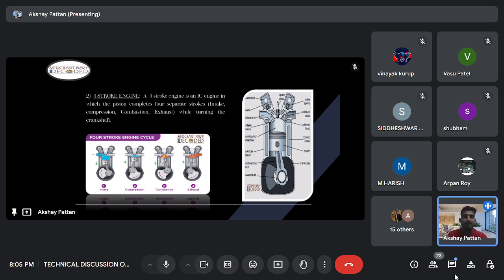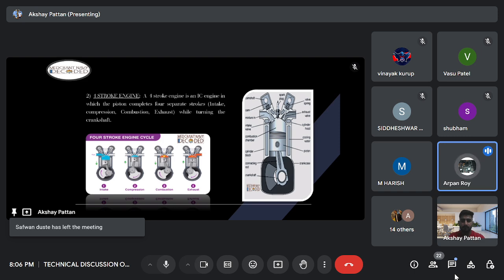So guys, you mentioned that in two-stroke we can change the stroke length according to our wish, and in two-stroke the stroke length is more as compared to the four-stroke. Can anyone tell me why we need to increase the stroke length? What is the purpose of increasing the stroke length? Sir, to burn the fuel completely. Sometimes on shipboard we use bad fuel, so it takes a long time to burn.